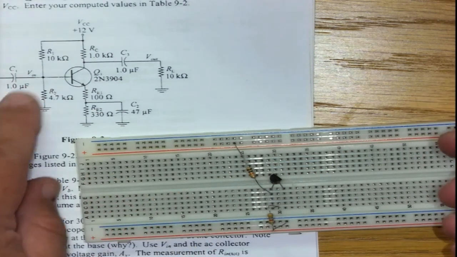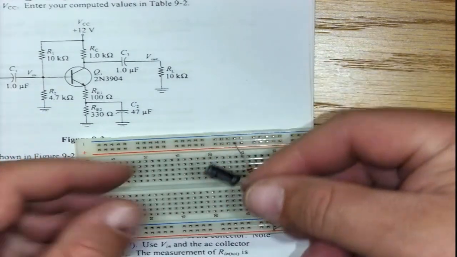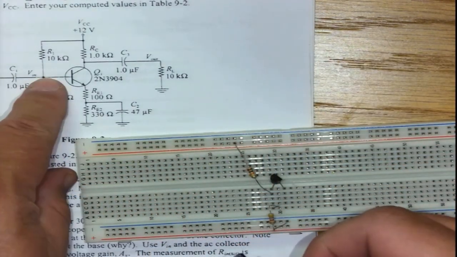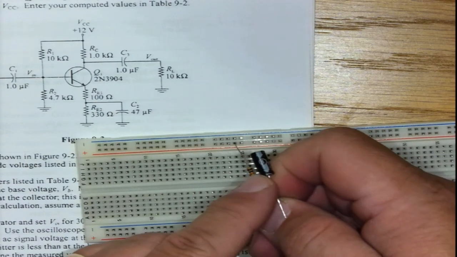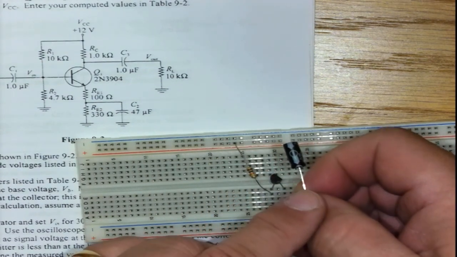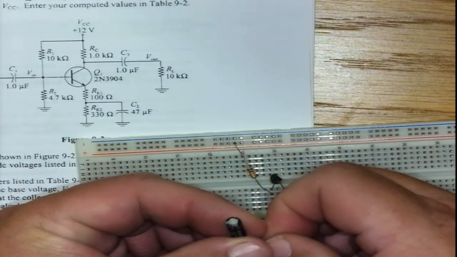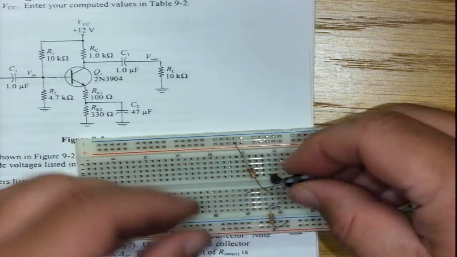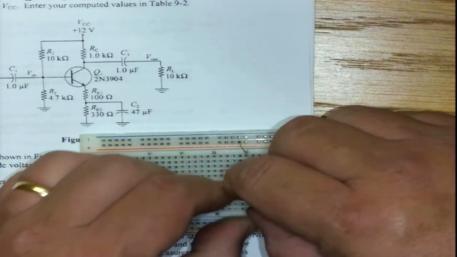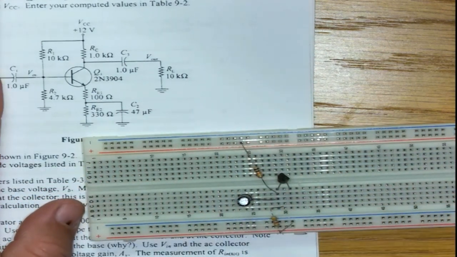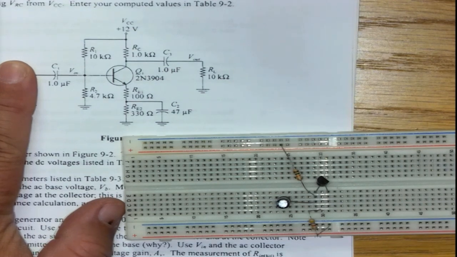Then we'll notice there is a 1uF capacitor C1. So I look for the capacitor, 1uF, very nice. And check the polarity. The positive is this side where the biasing is happening. On the capacitor there is a marking, a big minus. That minus tells me this is the negative side of the capacitor. It's an electrolytic capacitor which means the polarity makes a difference. And it helps us to make the circuit correct. So I plug it into the same line as the base and at this point it just goes to nowhere. Remember my finger is still on that external instrument that is to be connected in a later stage.